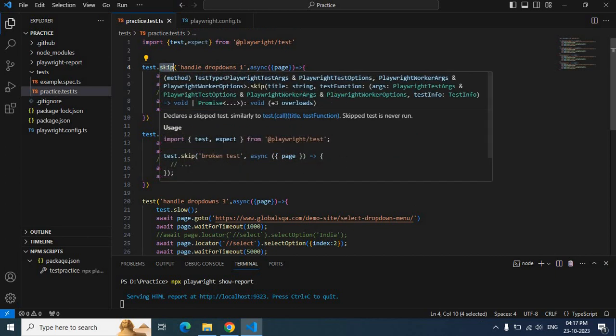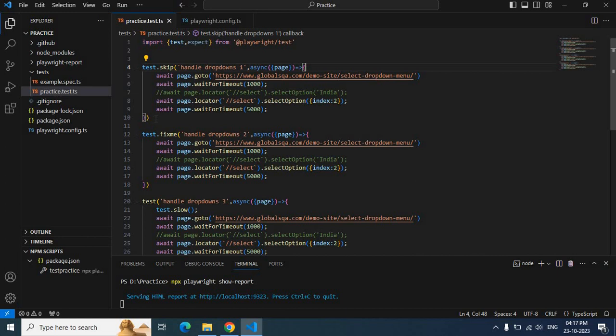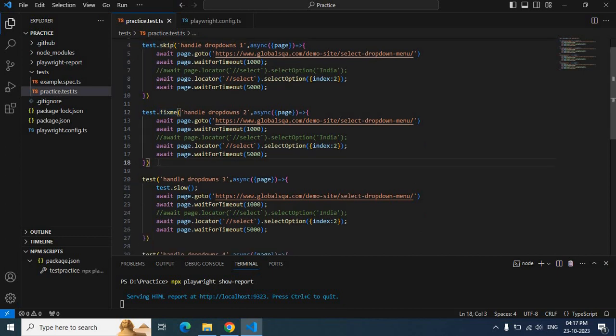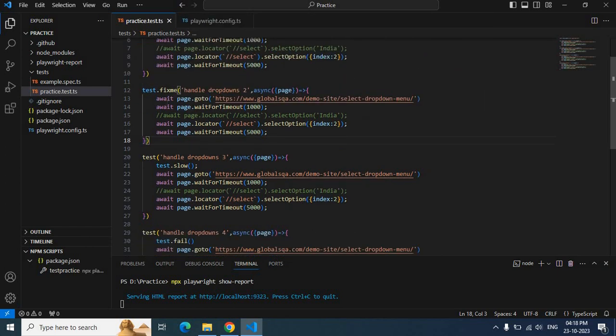Skip means we can intentionally skip a test. For example, for this current release, you don't want to execute this test, but in future you may need it. So we don't need to delete it; we can simply annotate it with skip. Fixme means the test is often failing for many reasons, maybe a network issue, a server issue, or a slowness issue. A few specific scripts might have load time issues from the server itself. In such cases, we can simply annotate as fixme, so that whoever is working on the automation side will look into it. And this fixme will skip the test, and I will show you in the results at the end of the video.